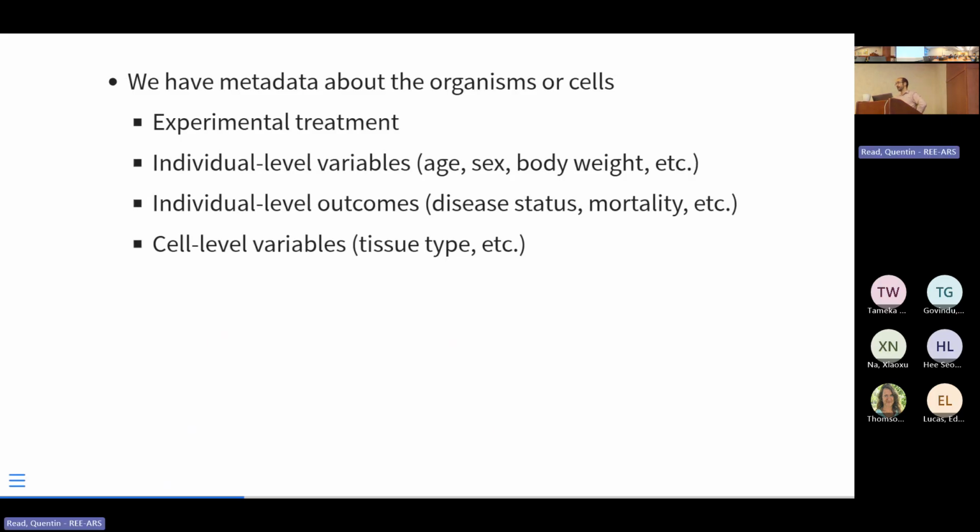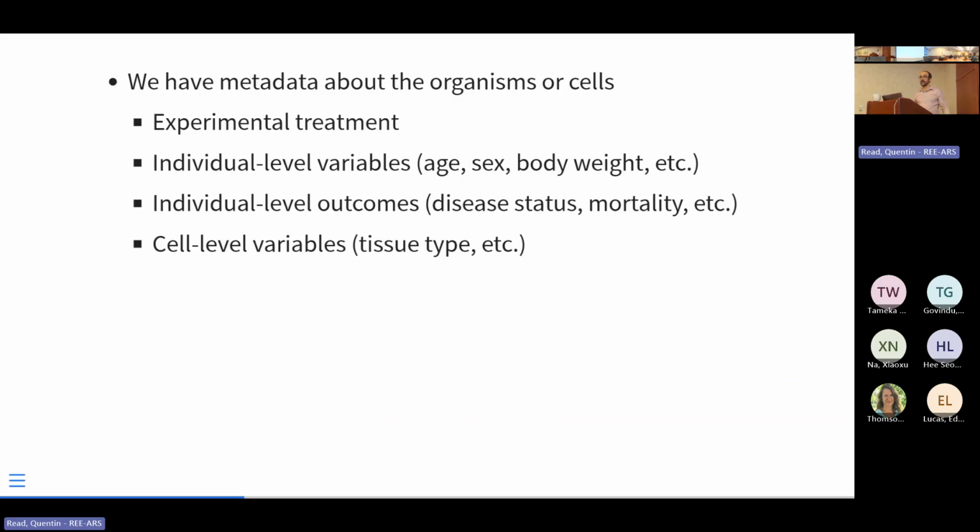And whenever we have omics data, we also have other metadata or covariates about these organisms or cells, whatever experimental or observational units we collected the data from. If you are doing designed experiments in the lab, treatment is obviously going to be one of these variables. You got genomic or gene expression data from your high fat diet and your low fat diet and everything like that. Obviously, individuals also have covariates like size, sex, all of that, and then you have outcomes as well.